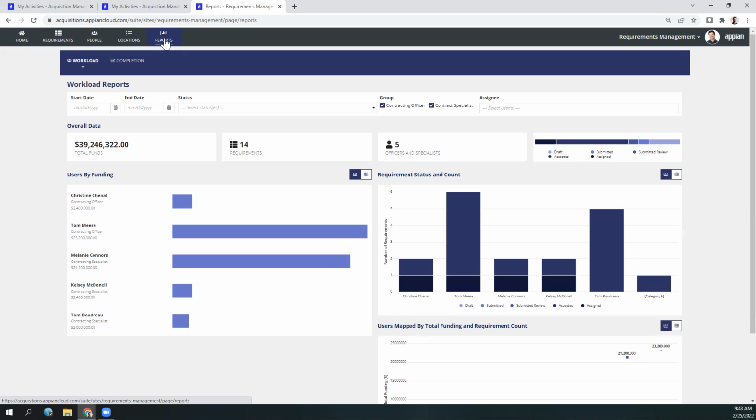So as I click over onto the report tab, you can see that I've got various data related to, say, my workforce. In Appian, we've got all of the different data from these different systems, from different processes that we've done, requirements that we've pushed through the workflow and now are saved in the system for historical data, documents. We've got lead times that are recorded as we're creating these requirements or pushing them through procurement. We've got workload for each user in the system. We added POCs at one point, or we were shown the ability to do that. All of this is now tracked in the system and it's reportable.